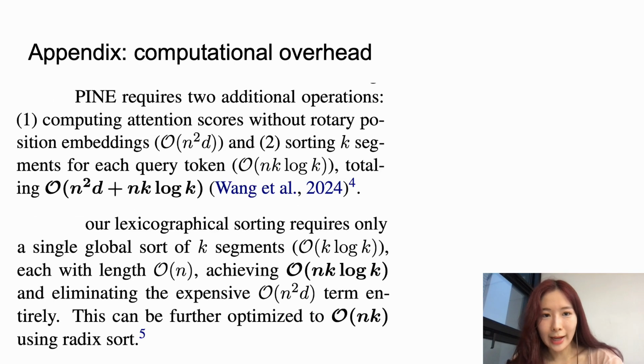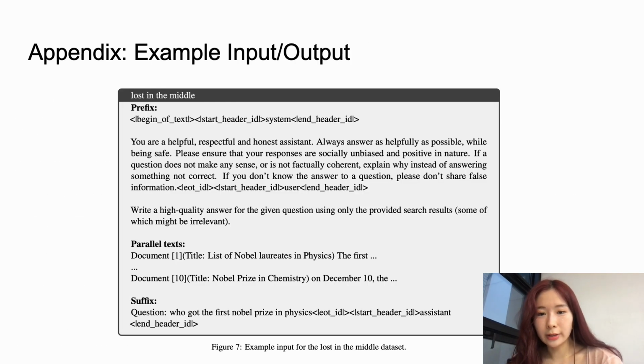One point to add is that there are some questions on the live oral presentation about the format, what kind of format we can use, and whether we would need additional splitting between which ones are the segments and which ones are the original prefix and suffix tokens. So this is an example of the real dataset that we use. This is an example from the Lost in the Middle benchmark.